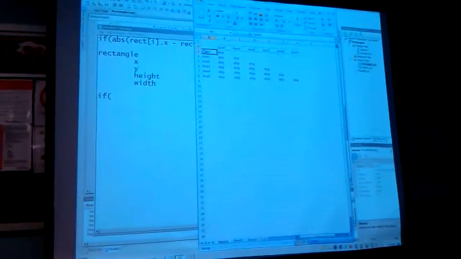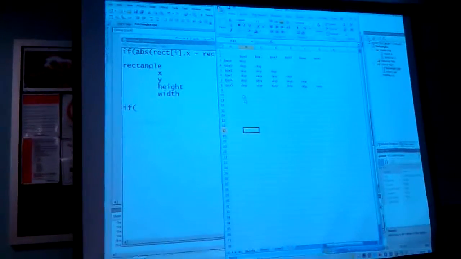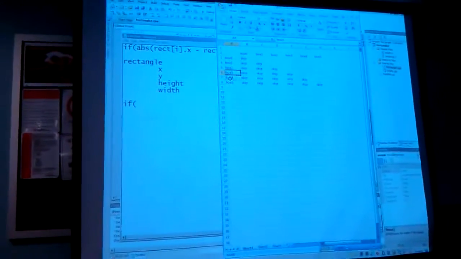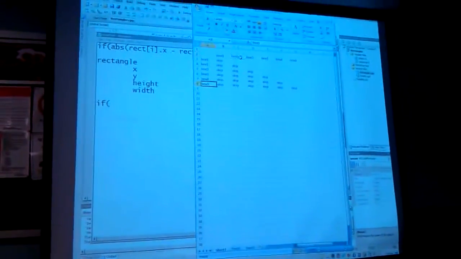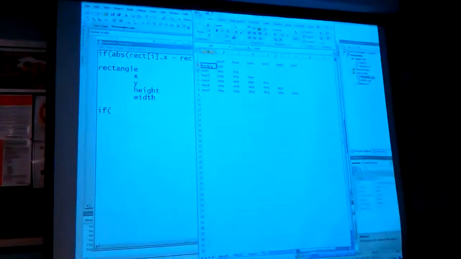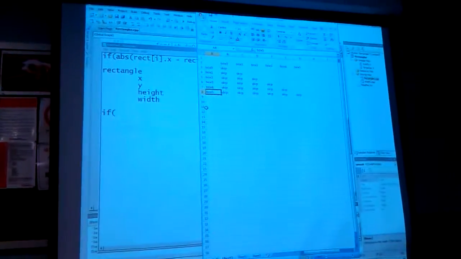Now I is keeping track of which of these groups? This row, this column, this is I. I is going to count through all of these. J is going to count over. We can't skip any I's, can we? No. We can skip one of them.